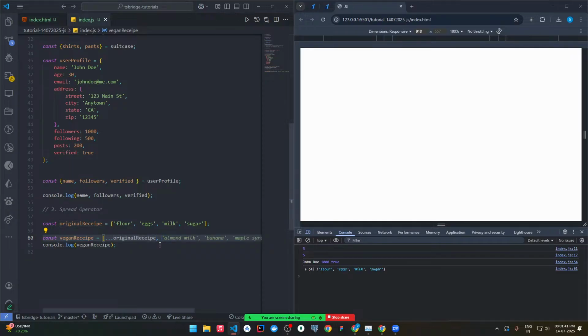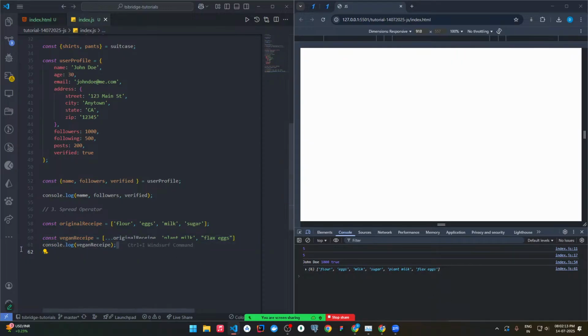Instead of writing all these items again, copying and pasting, we simply copied this array inside the new array. And we can add more items here, like plant milk and flax eggs. So now inside our vegan recipe we have all 4 items which are contained inside our original recipe. Additionally, we have 2 more items, which are plant milk and flax eggs.